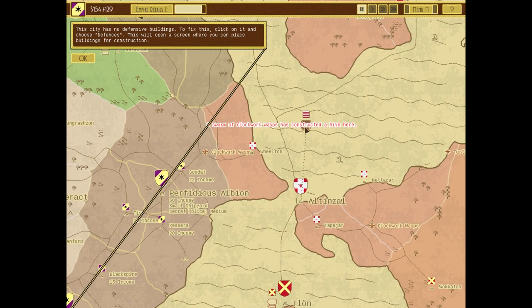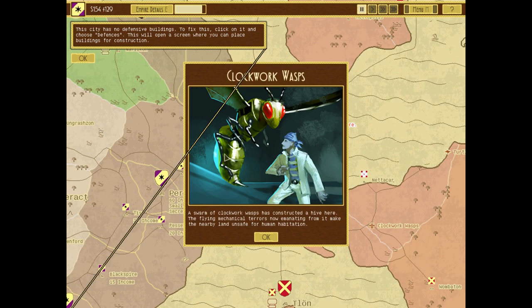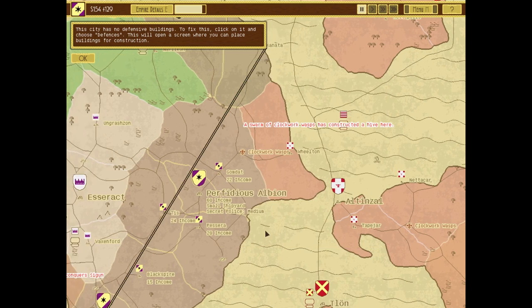I'm interested. A swarm of clockwork wasps has constructed a hive here. Oh, dear. Oh, dear. Gonna have to deal with that, I guess.